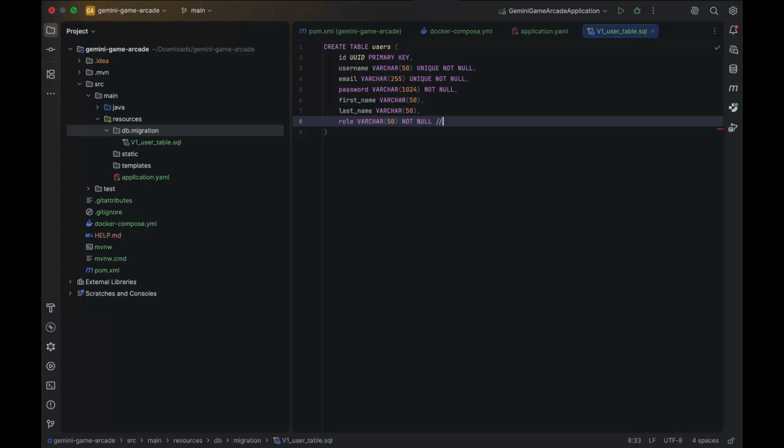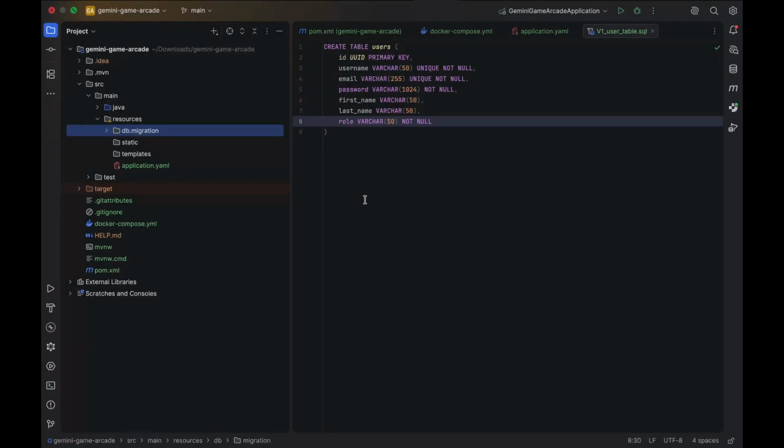Because think about it like that. The role is user, can be an admin, and that's like the users that you can have. Maybe if we have a subscription, sub user for subscription. So it's very short, so we don't need too much. And by doing that, we will make sure that we use every byte in our database. And this is our user table, and now we need to create the entities.